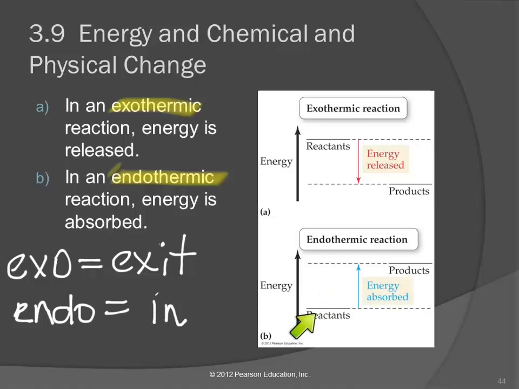So maybe this is James and he drank a Monster energy drink, and now he's up here and he's got all this energy. He's actually quite entertaining when he's got a lot of energy like that. You know, you get up there and you're all full of energy, higher energy, endothermic, because energy came into you. Okay? Is that a stable situation? No, it's going to wear off and he'll go back to bed eventually.